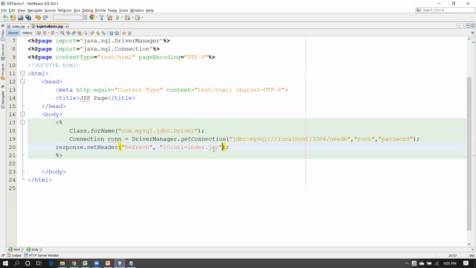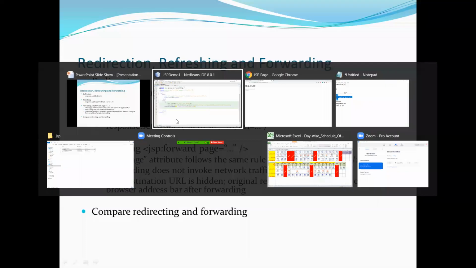So if I open the login validate and reload it, just look at here. Just wait for the 10 seconds, maybe it gets refreshed. Okay, then just look at the URL.